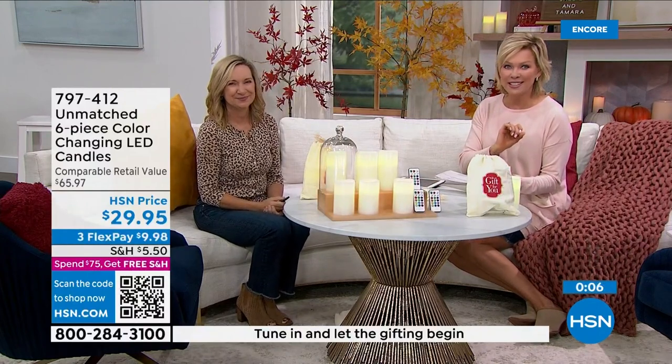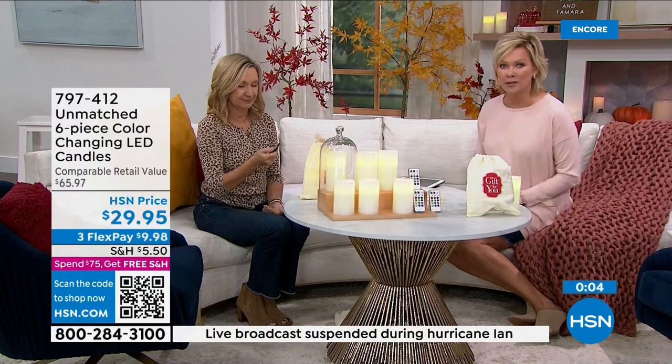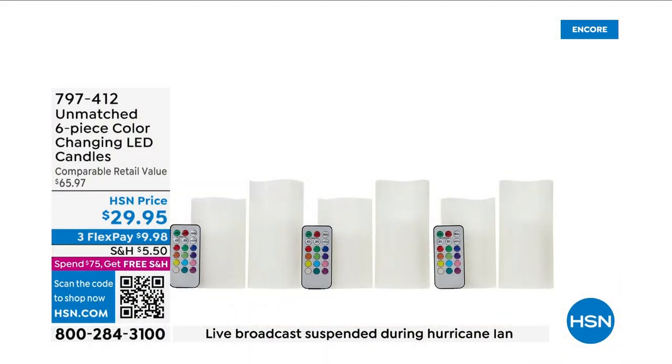797412 is the item number. But isn't it great? You don't have to choose a color because you get 13 of them. 13 colors. So fun.